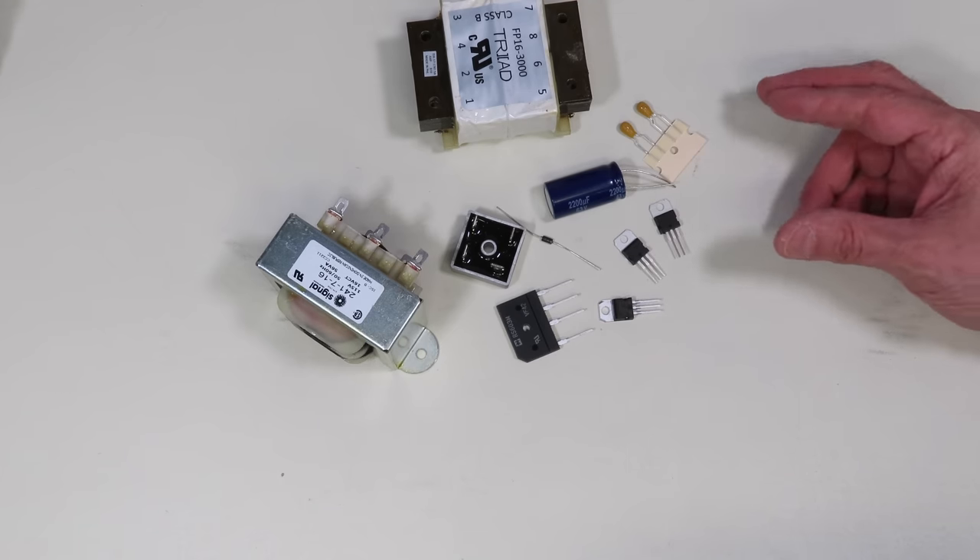Here's the circuit for testing the voltage regulator: AC input goes into a power transformer, then into a bridge rectifier to create choppy DC voltage, with a filter capacitor placed across the circuit. A dropping resistor isn't necessary because we're placing the voltage regulator on the output. The voltage regulator just has connections for input, ground, and output, and there's also an output capacitor. In my experiments I used 1000 microfarads for the filter capacitor and 2.2 microfarads for the output capacitor, though you could use different values — even a 100 nanofarad non-polarized capacitor just to stabilize the regulator.